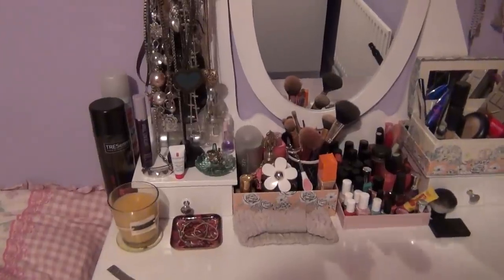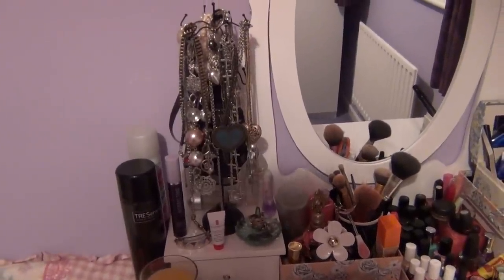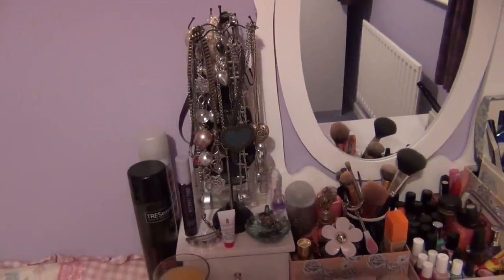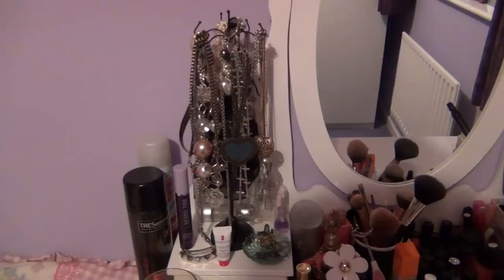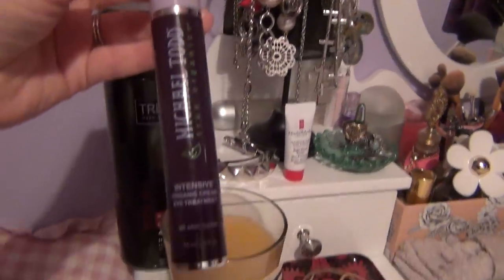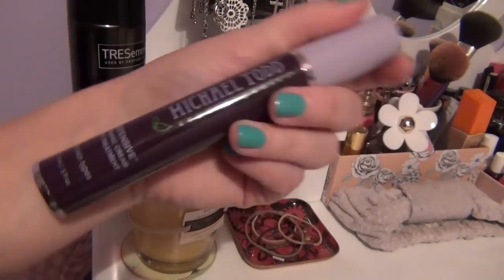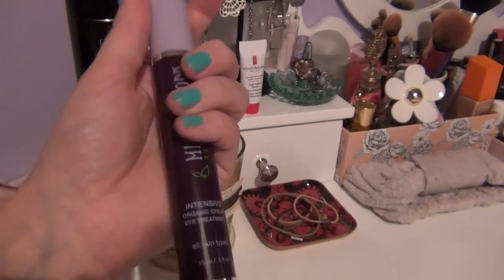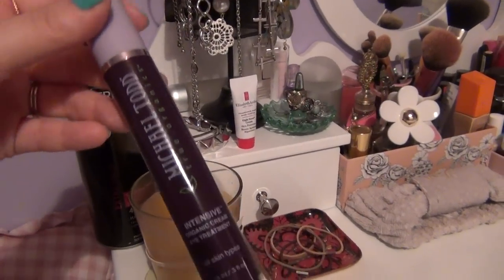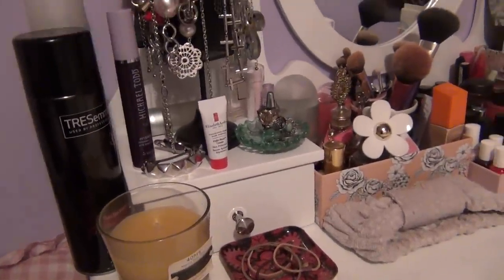Now first of all, if we have a look at what's on the top — this top section I basically have my necklaces and I find it's okay but I've recently purchased something else that we'll look at a little bit later. It can become a little bit clustered but I do like the idea of something being quite tall standing up there. I've got the Michael Todd intensive organic cream eye treatment and I'm going to be doing a whole review of all my Michael Todd products after this video. I sort of use this every now and again just as a little boost after wearing a mask.